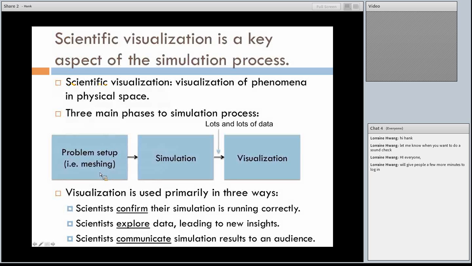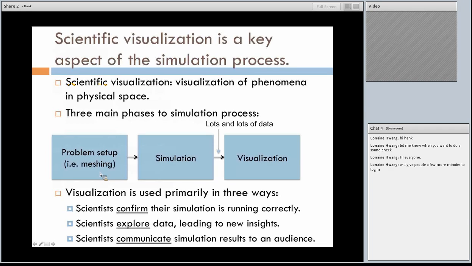So I'll start with a background in scientific visualization. I think this top part of the slide is probably very obvious to all of you: you can think of the simulation process as happening in phases. There's a setup phase, where you define boundary conditions and make a mesh. Then there's a simulation phase, and the simulation produces lots and lots of data, and then people visualize that data. It's not always the case that these are done in sequential phases, but it's a good mental model because that's how it happens a lot of the time.